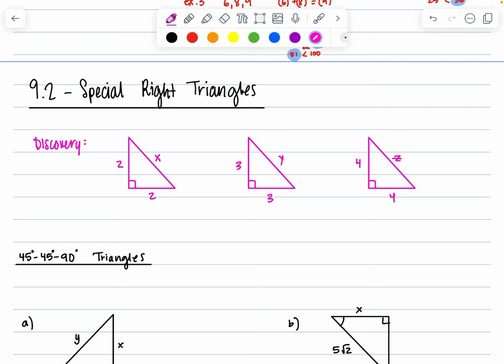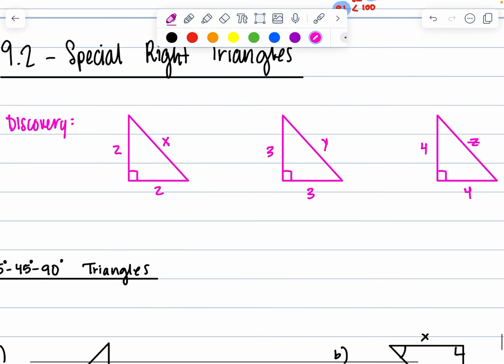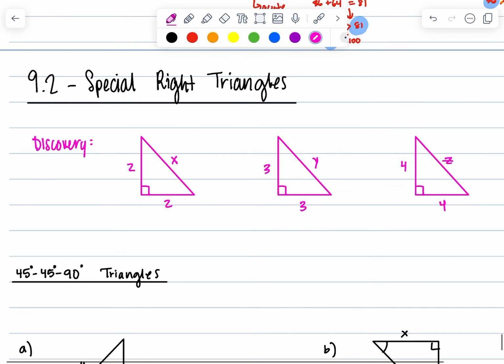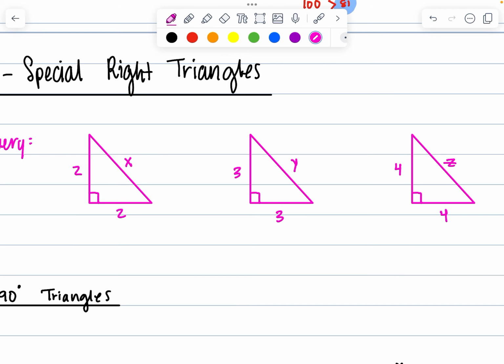This is in pink. You don't have to copy this down, but it'd be good to do this on a scratch sheet of paper. Now, I want you to try these three problems out. Solve for x, y, and z, given that these legs are all congruent. If these legs are congruent, that means this is a 45, 45, 90 degree triangle, because if sides are congruent, then opposite angles, or base angles, are congruent in an isosceles triangle. Since this is already 90 degrees here, that leaves only 45, 45. So in all of these cases, we'll have 45, 45, 90.